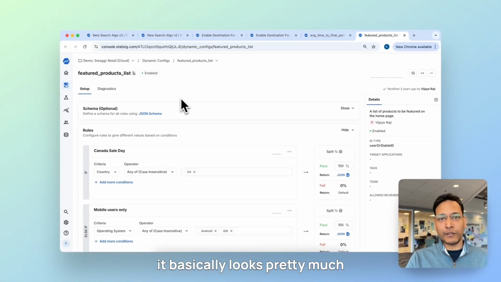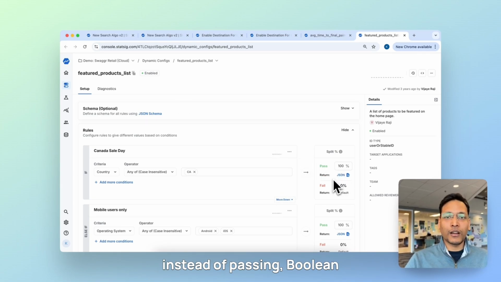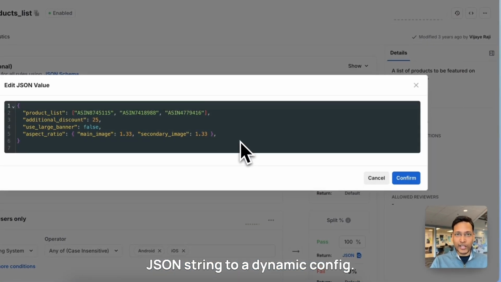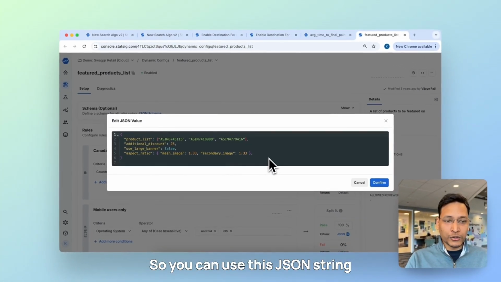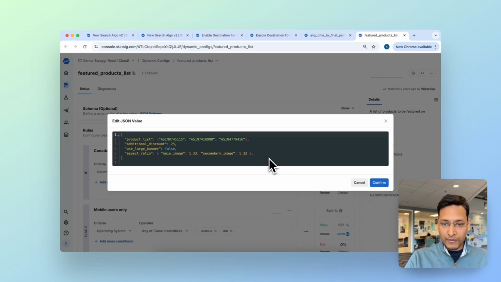It looks pretty much similar to a feature gate. The main difference is that instead of passing Boolean values, yes and no, you can pass a JSON string to a dynamic config. So you can use this JSON string to parameterize your product or pass a certain set of configurations in your application.